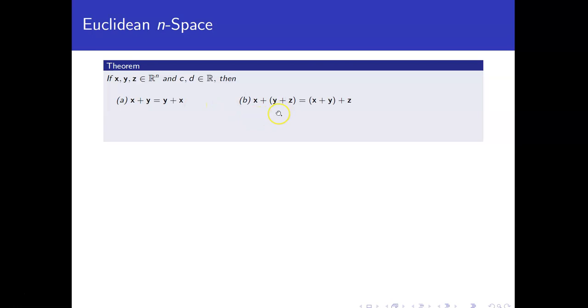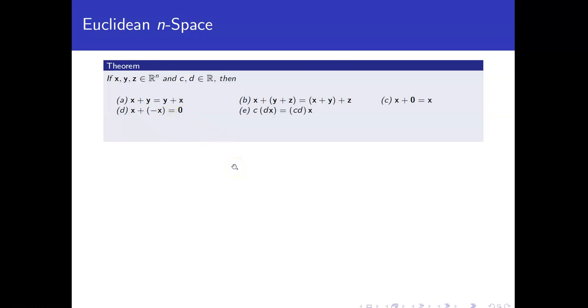The second property here is that vector addition is associative. We can regroup however we want. The third property talks about that idea of additive identity that I just mentioned on the last slide. When I add the zero vector to anything, I get that thing back again. The fourth one has to do with the additive inverse. The whole idea behind that, of course, is if I add a vector to its additive inverse, I get the additive identity. It's the whole point of an additive inverse.